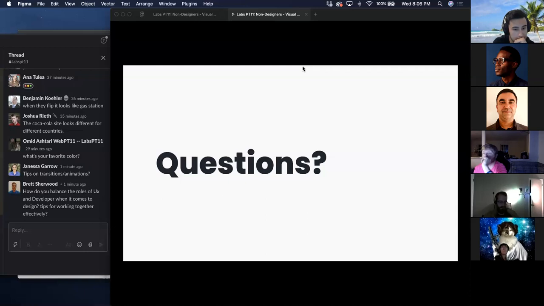How do you balance the roles of UX and developer when it comes to design? Tips for working together effectively. The most effective experiences I've had myself and that I've seen have come from designers and developers working almost side by side or very closely.